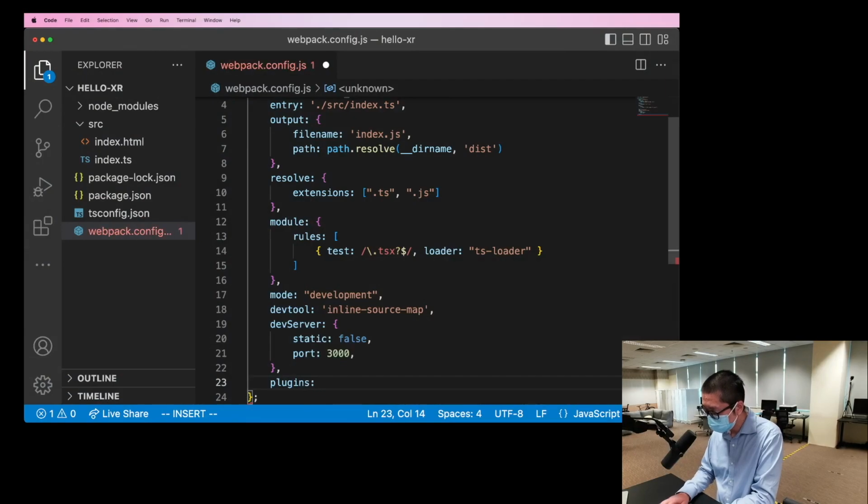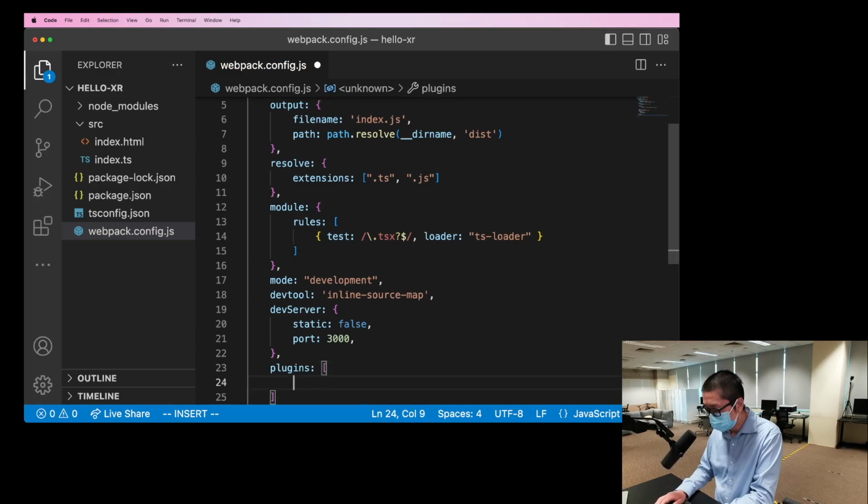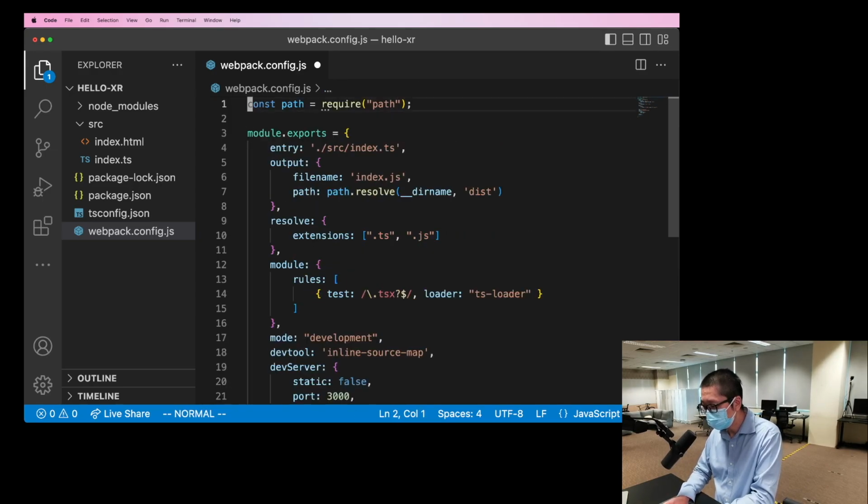The next thing we will set up is the plugin. We will use one plugin, the HTML Webpack plugin. Another thing is we need to import the plugin first.